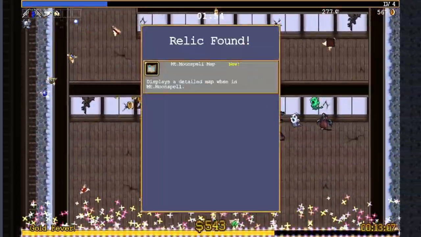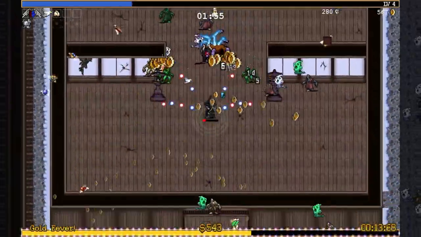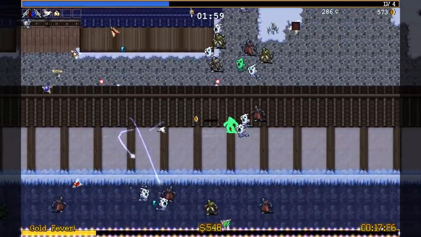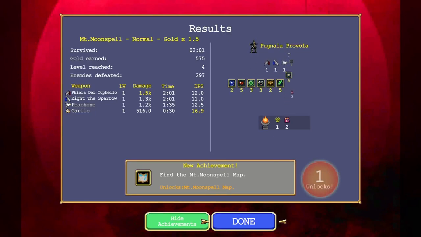Wow, special. What do we have here? Yes, I got the map. Yes. Okay, yes. Get the hell out of there. God, don't go back in there. Ah! Well, shit, it happens. But I got that map. All right. And, crap, hold on one sec.